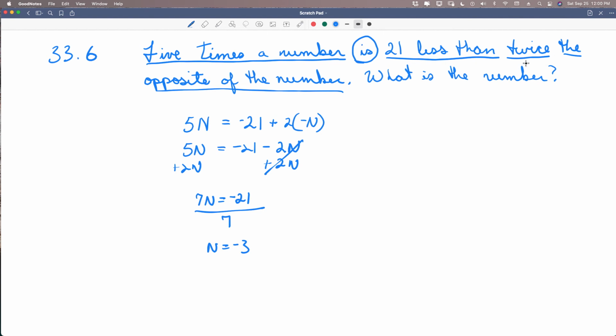This can kind of throw you for a loop when it says twice the opposite, or 4 times the opposite, or 3 times the opposite. You can write it as a multiplication. Put twice the opposite, or if you can already do that in your head, then just minus 2n. Okay, it's the same thing. We see that once we move to the second step. So it's all about, do you need to write it down like this for clarity, or can you skip that step and go straight here? That's up to you. But in this case, the answer is negative 3. And we solved that correctly according to the book.